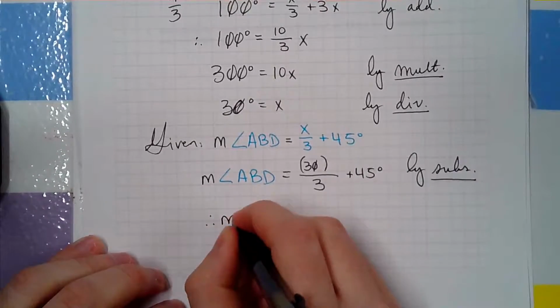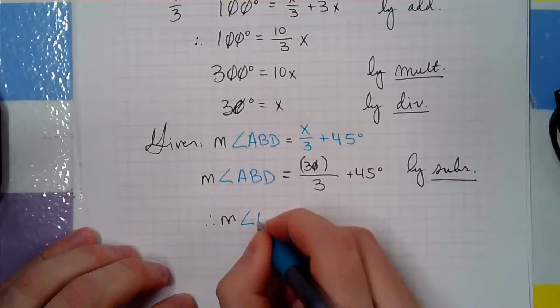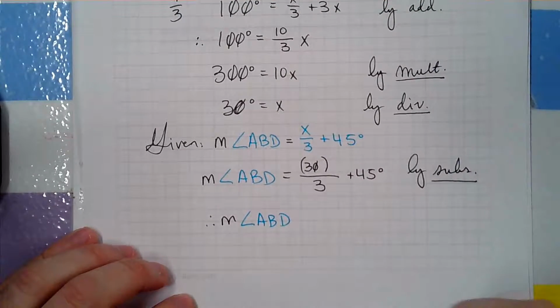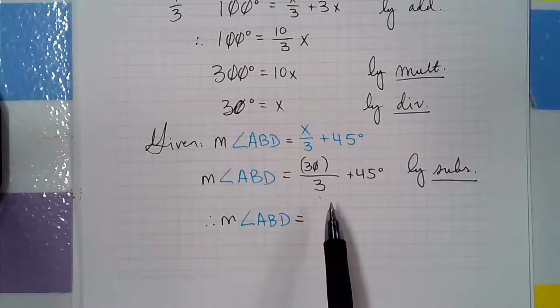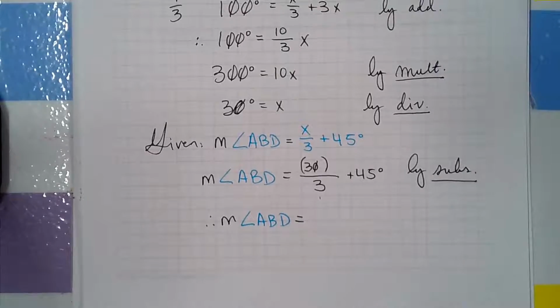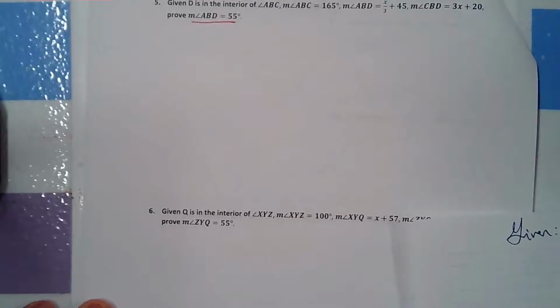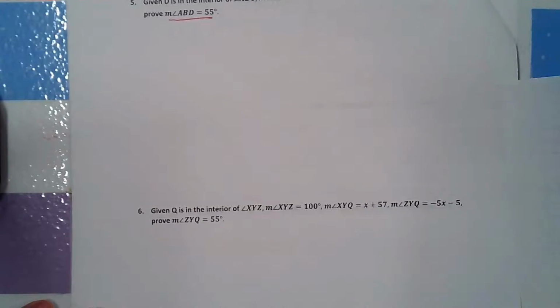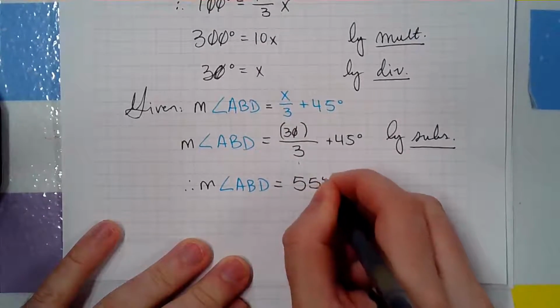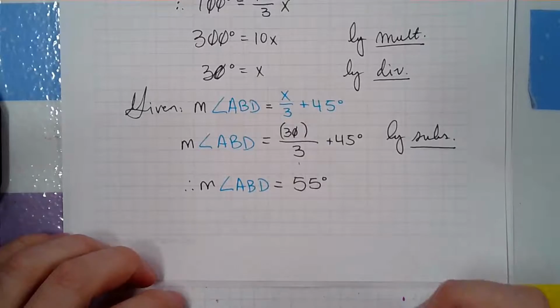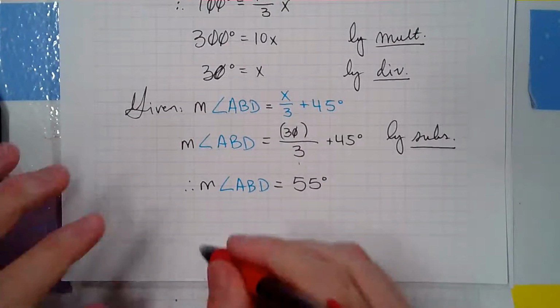So therefore, measure of angle ABD equals, and maybe you're like, oh man, I don't know what this is. 30 divided by 3 plus 45, that's hard. Well, hopefully you're not, because 30 divided by 3 is 10. 10 plus 45 is 55. But even if it was difficult, you'd be like, well, I know the answer is supposed to be 55. And if I'm really, really stuck, I could just write down 55, right? If you really don't know what you're doing. Hopefully you do, because we're actually supposed to prove this and not just assume. Eventually we'll be doing proofs, some of them which are not provable. But for now, there's safety.